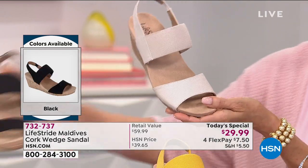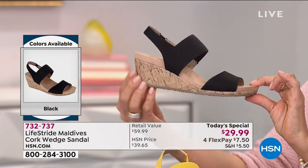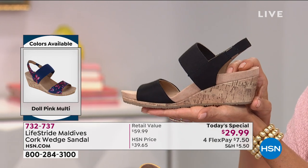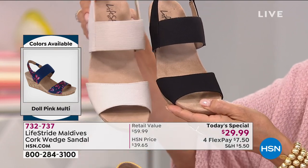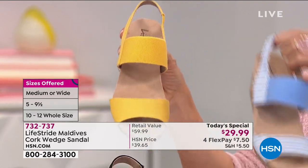This is the Almond — that neutral that goes every direction. Black is number two, fastest seller, great choice. We do have both medium and wide widths in sizes 5 through 12, whole and half sizes as well. So those are the three solids — we've got the black, the Almond, and the Marigold. We also have it in three prints.